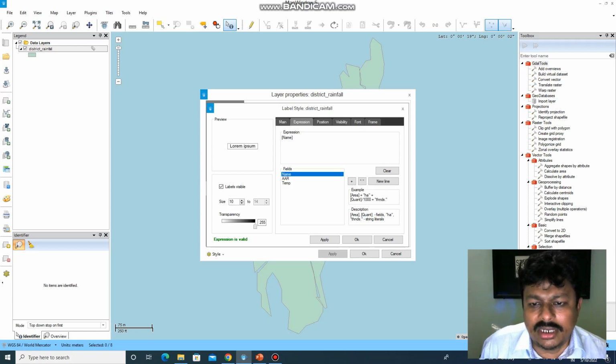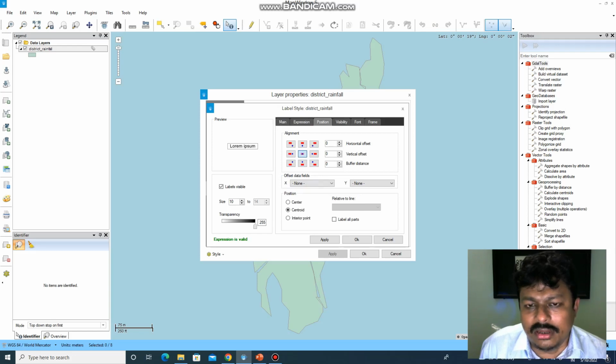And here you see there is a tab. This is the expression tab where you can display the expression, the formulas. Position tab here: where will the label be shown, whether it will be on the point, above the point, below the point, right hand side, left hand side, or diagonal, and so on. All these you can select.